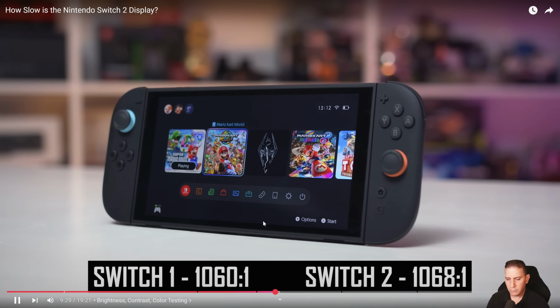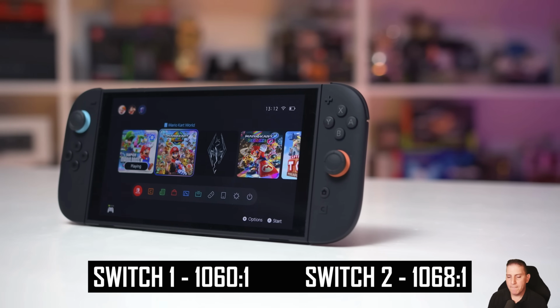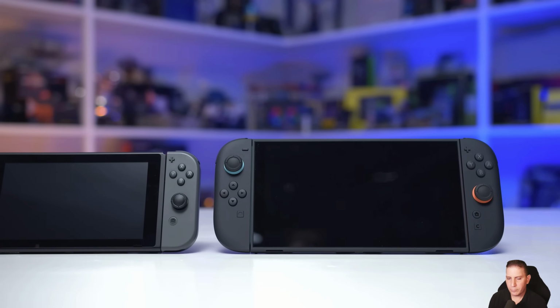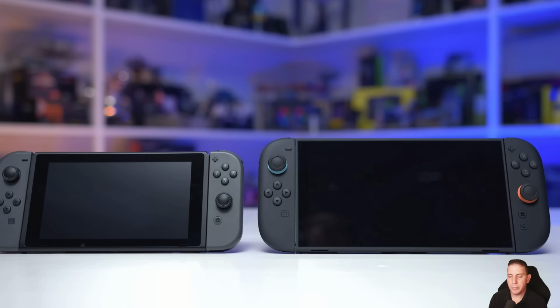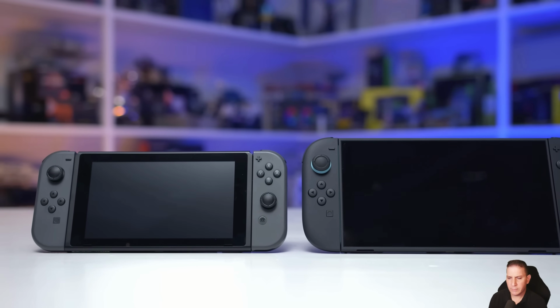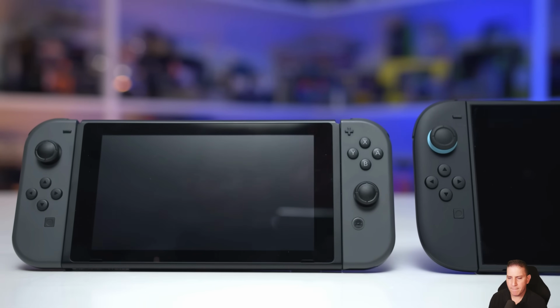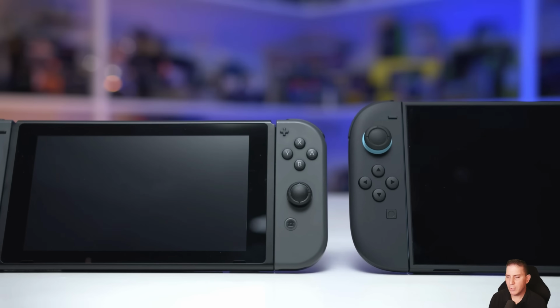In at 1060 to 1. This gives the screen a poor black level in line with other IPS LCD screens that we've tested. However, the Switch 2 screen has much better reflection handling, so in most environments, the apparent black depth will be lower, giving the screen a richer and higher contrast look. The Switch 1's LCD is absolutely horrible at handling ambient light and ends up reflecting a ton of it, often making blacks look grey in all conditions.